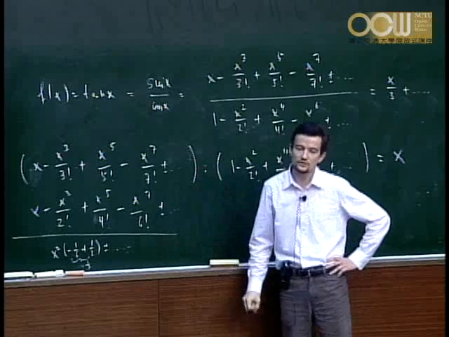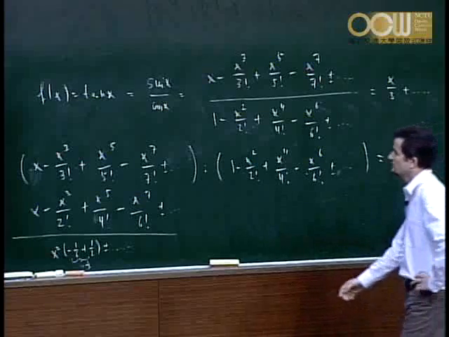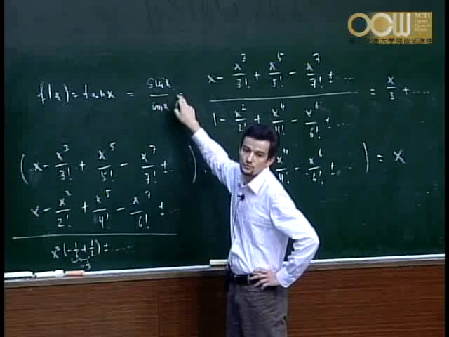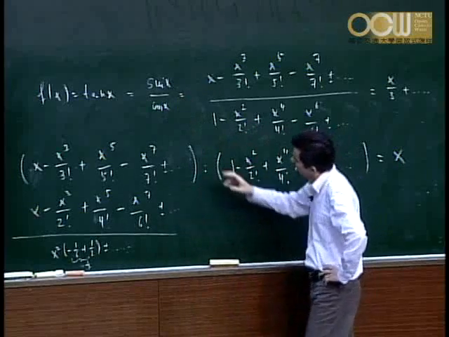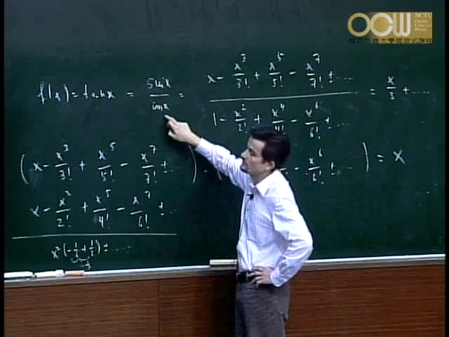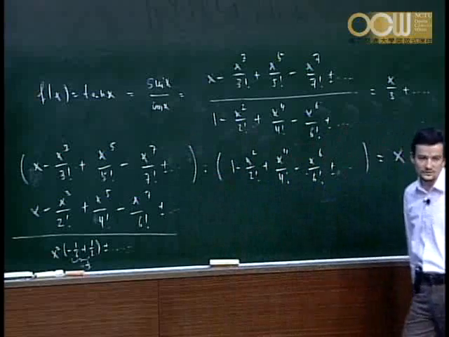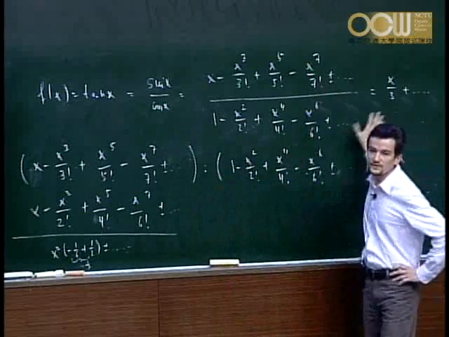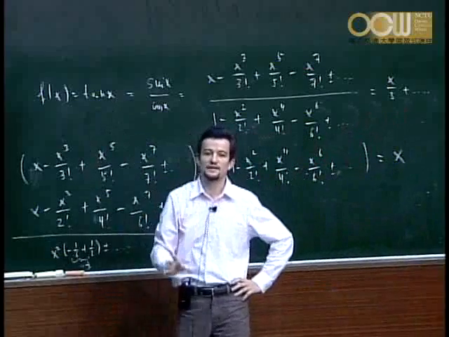So in particular, it is possible to prove that if you have a power series which is convergent, and you have another power series which is also convergent, and you divide those two, what you need is that the power series in the denominator at 0 is not equal to 0, of course. Then in this case, you can just do this, and what you get is the power series of this one. The radius of convergence might change.